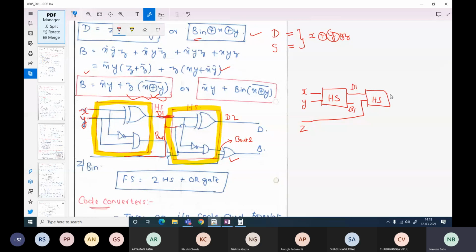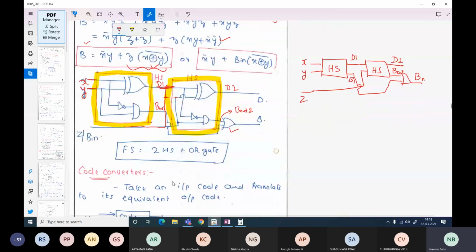So this will again have my difference and borrow. If I want my actual borrow, what I should do is OR this output. So this is my actual borrow. Okay, so this is how I do a block level design. So a full subtractor will consist of two half subtractors and an OR gate circuit, as I have done in this block level design.